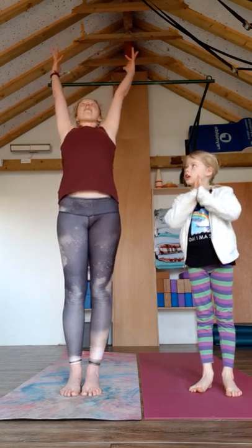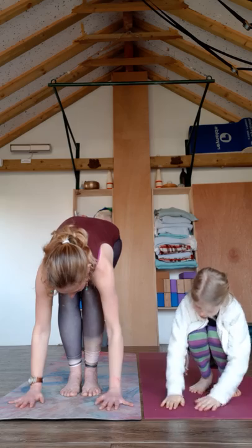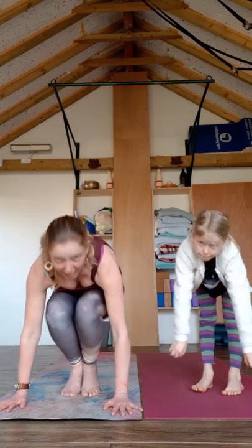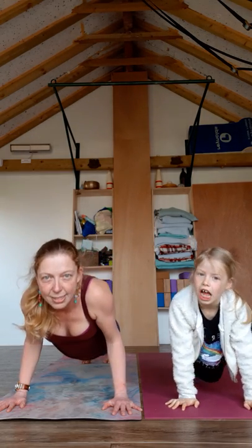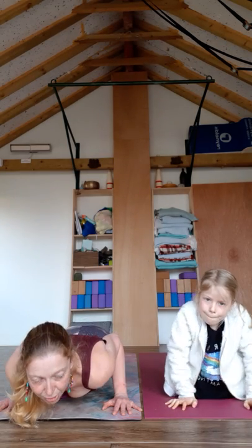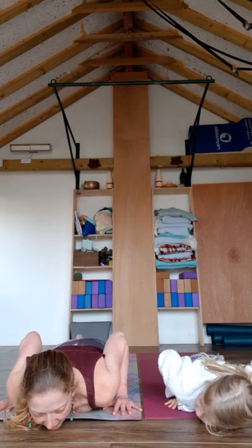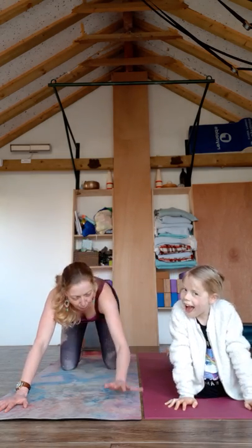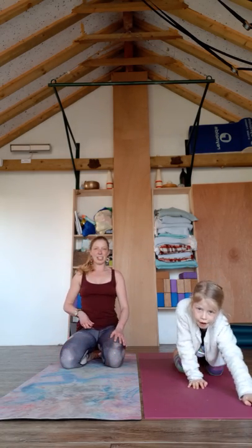Breathe in, reach up, grab hold of that sunshine in the sky. And as you breathe out, reach forward, plant the sunshine, give the ground a tap. Breathe in, look forwards. Breathe out, bend your knees, put your hands down, and we're going to jump back to a plank posture. Chaturanga. Chaturanga. And let's see if we can quietly and slowly lower all the way down to the floor. Lovely slithering. Breathe in. Cobra. Have a wiggle like a snake. Nice. And then come up to all fours and walk your hands back to a kneeling position.